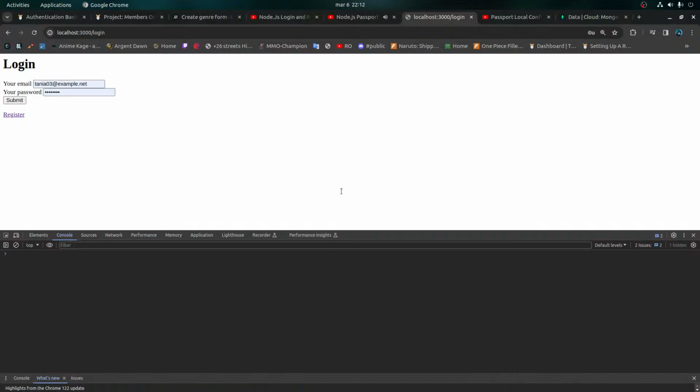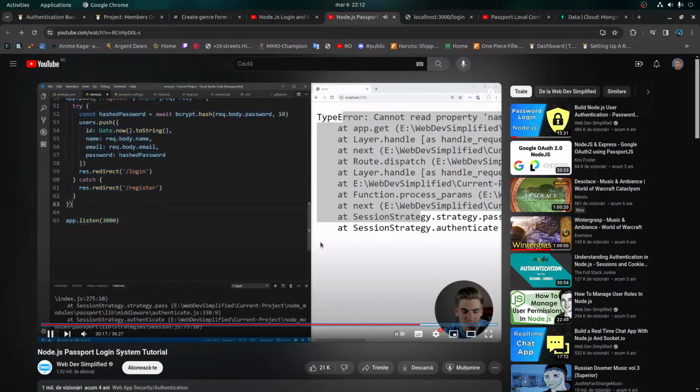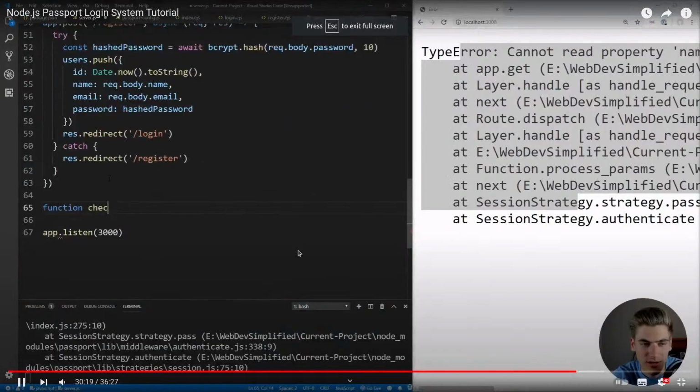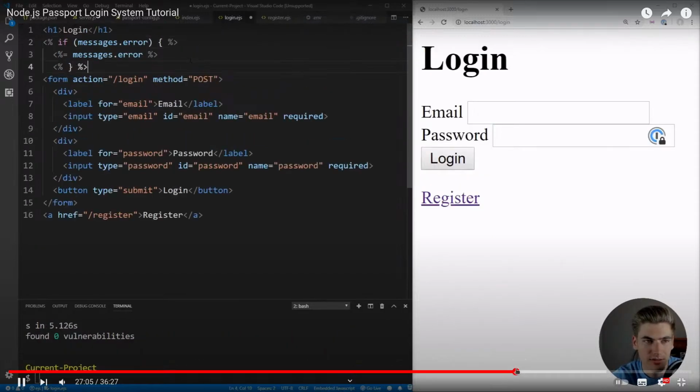So let's work on protecting all of our different routes for when we're not logged in. And to do this is actually really simple. Let's just minimize this so it's a little bit out of the way. And we just want to create a new function. This function is going to be checkAuthError. And this is just essentially curly braces.